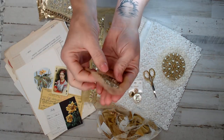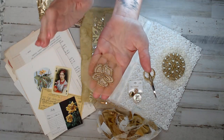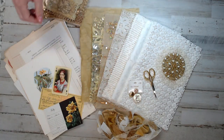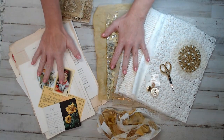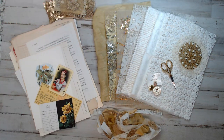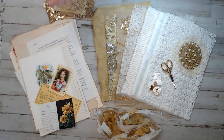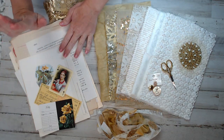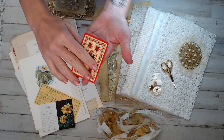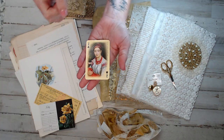And then this cute little applique — again, I kept a half an inch to an inch of tulle around so in case you want to sew or stitch it down. It comes with this cool ephemera pack. What you see is what you're getting — it comes from the same pages and everything. Every kit will have this kind of card — not the same person, but they came with this bohemian style people and scenes, and the back side looks like that.